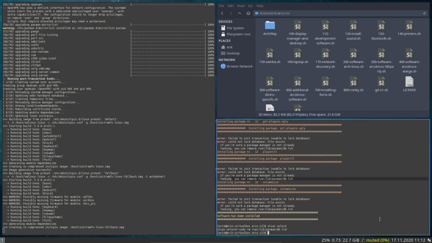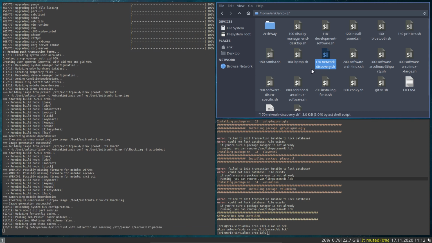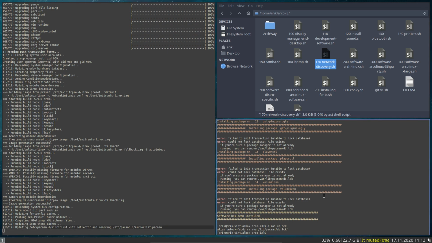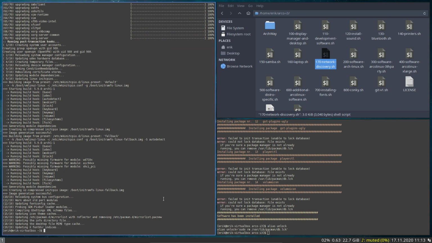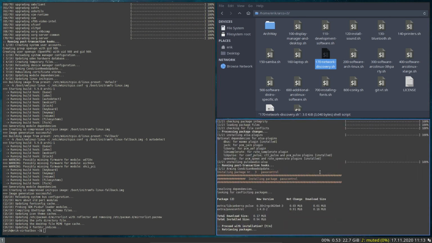So the muted thing is something we could do. Install sound, printers, Bluetooth. It's entirely up to you what you install more. Do you need to have a look at the network? The browse network is important for you. Network discovery. And here we get a new mirror list, right? So we can install Firefox. Firefox is not coming from ArcoLinux, it's coming from Arch Linux, so we need to get the correct servers. Yay! So this is a big update. Big update is, okay, you should reboot, but let's first install the sound. Then we can reboot.